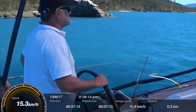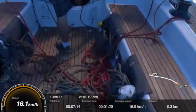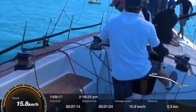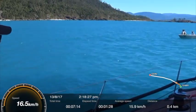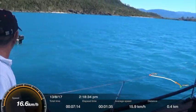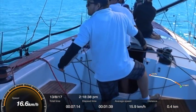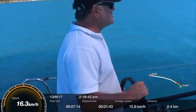It does traditionally square up a lot as we come around here. Well, the rocks are our biggest problem here. Yep, we're going to have to go above it or below it. There's no heaven for the middle of it. Exactly. So, which one would you prefer? You'd probably go north of it, because it will square up, I think. Yeah, going north of it. Like I said, I'm expecting the wind to square up a little bit, so we may struggle to go that square. It's yours. I've got a thread on there, mate.